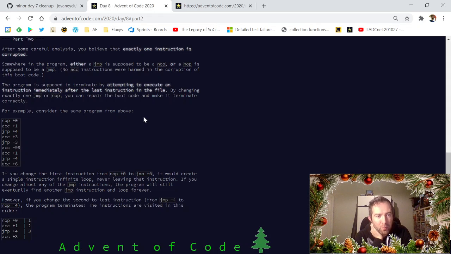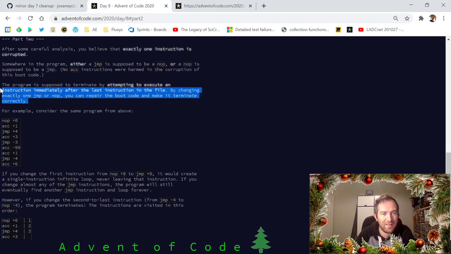So our instruction pointer has to leave the instruction set. That's when we have an end of program. And we just have to flip every jump or every nop to the counterpart and see which of the program variants ends correctly. That's really cool.